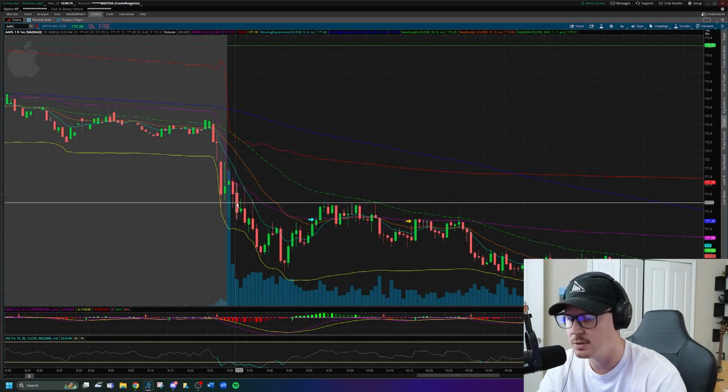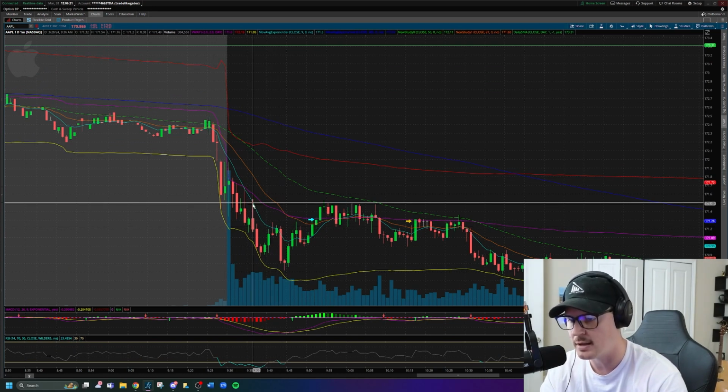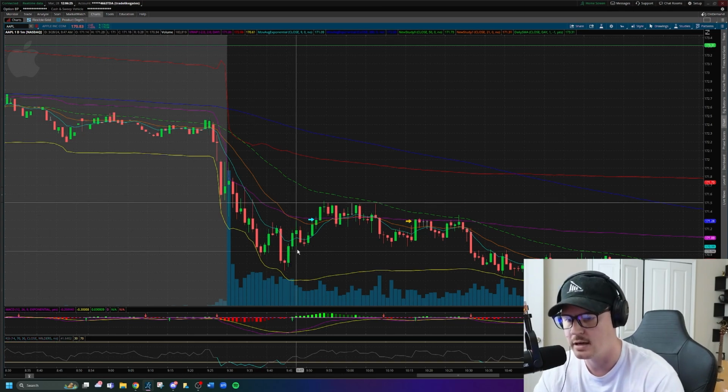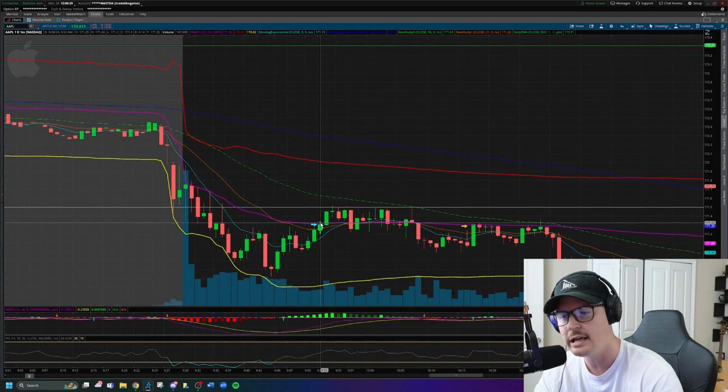So Apple breaks below 171.5 right here. We don't chase this move down, though. This rally up would have worked for an entry. I wasn't trading it or really watching it at that time. So when it does rally back up to 171.50, I take my entry a little bit too early. And I think that's kind of what caused me to stay in this position so long.